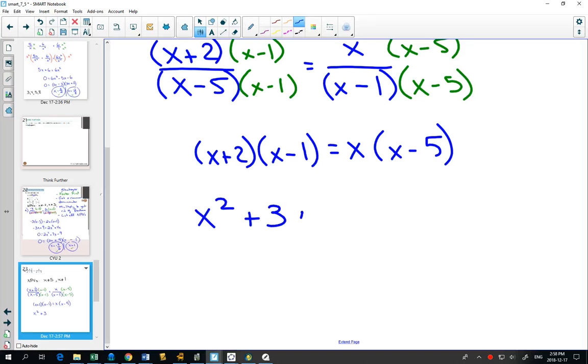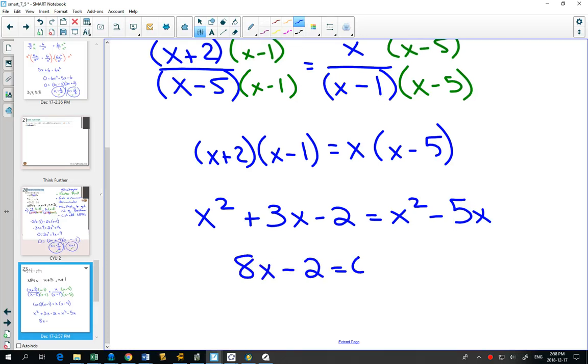Multiply this side out. Multiply this side out. Combine your like terms. You see that your x squareds cancel out. So now how do you solve this if there's no x squared? Just get x by itself. But sometimes that can cause you problems because you're so used to solving harder questions that when the easier question appears, you all of a sudden forget how to do it.